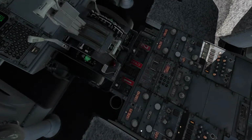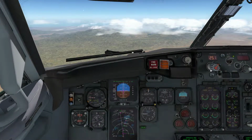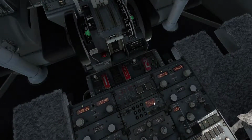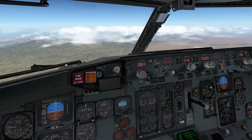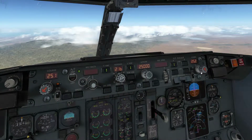ILS frequency for runway 24 right is 108.5, and runway course is 251. I'll go ahead and set that up. And LAX VORTAC, ground beacon, is at 113.6. We'll set that up for NAV 2, and 251 degrees for runway heading again.